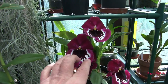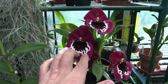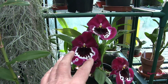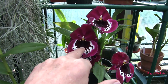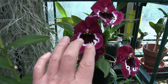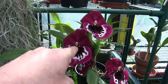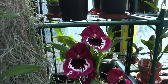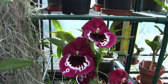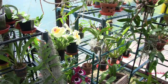It's not the best of the 3 plants, but again, large blooms, lovely sort of, you can't really call that red, it's a deep purple red, and the colour in the centre is virtually black, tiny little red fringes on the edge, and then the white. I don't think I've ever seen a Miltoniopsis without a yellow bit in the centre. They all seem to have, to varying degrees, a tiny little bit of yellow in the middle. So that's the Miltoniopsis, the new ones. Maybe the others will come into bloom at some point.